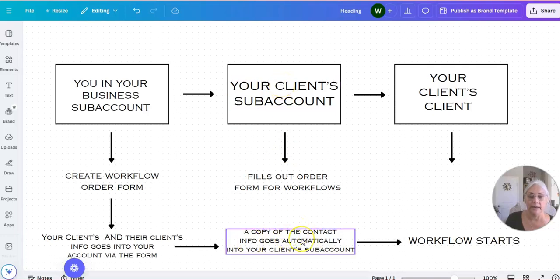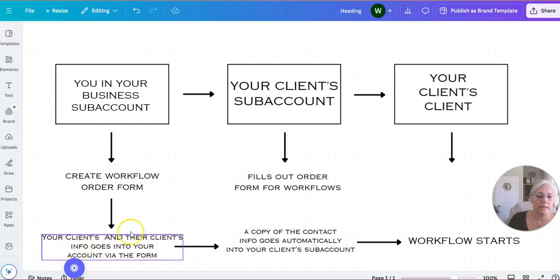So it's going into there because all of this person's clients, right? All of these people are in their account. So this all has to happen out of this person's account, right? If I'm going to turn a drip campaign on for one of my clients, and I want to automate this as much as I can, sure, I could physically go into this account and turn it on. Sure, I could. And maybe it's easier, but if you can just get them to fill out the form, once they fill it out and say, I want this client to get this workflow, then it automatically does all this.